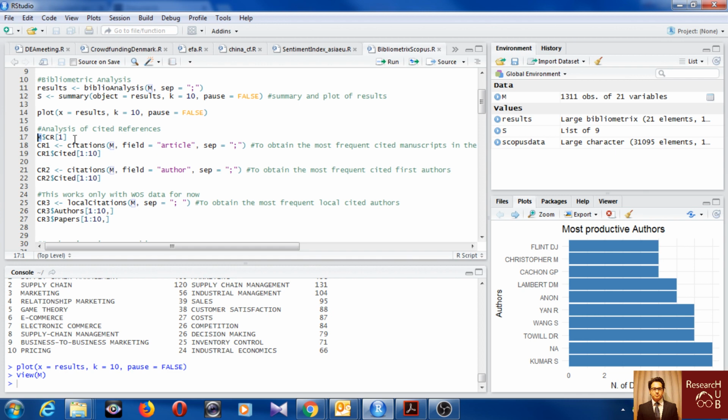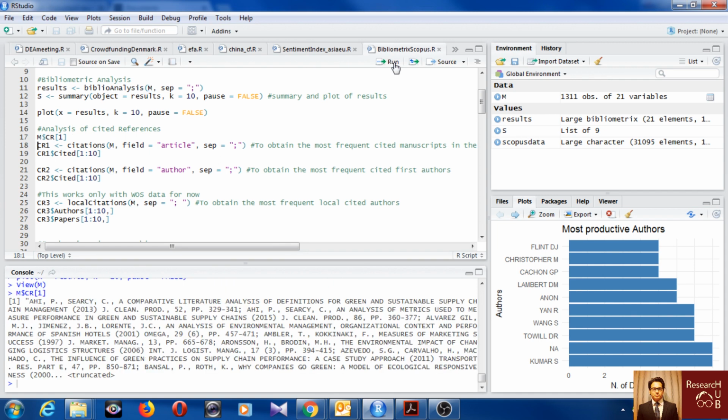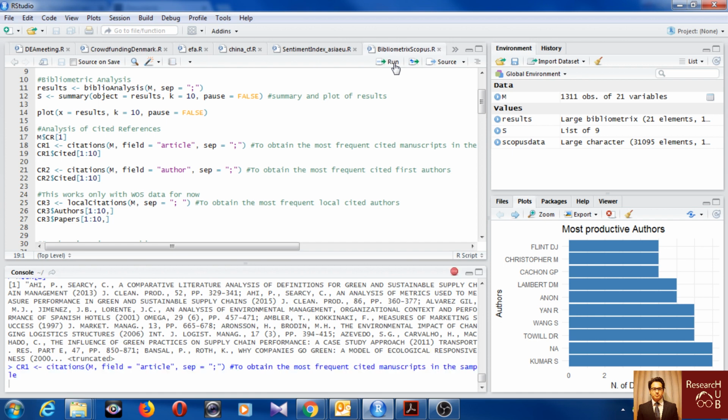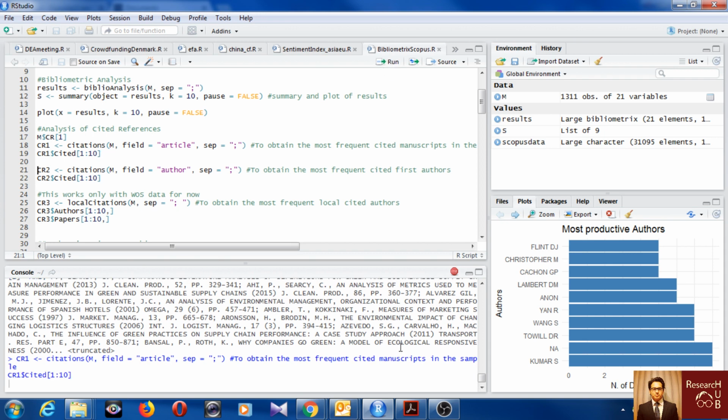So now we will go to CR and run this command. We want to see the first-author articles, and we want to see the top 10, because there are many and they rank all of them. We don't want to see all of them, only the top 10. So this is how it works. It's processing the previous command. Yeah, so we get 10 articles here.